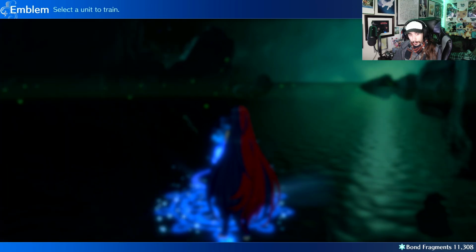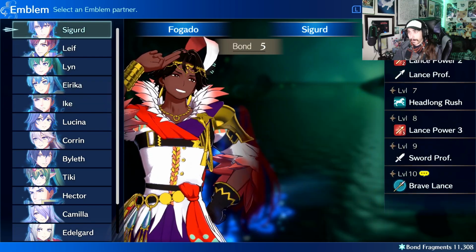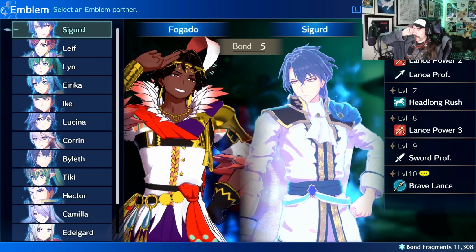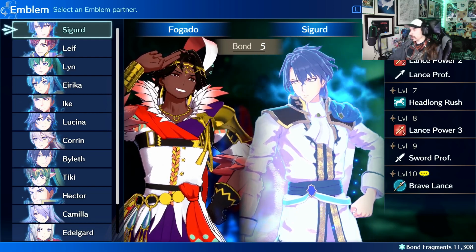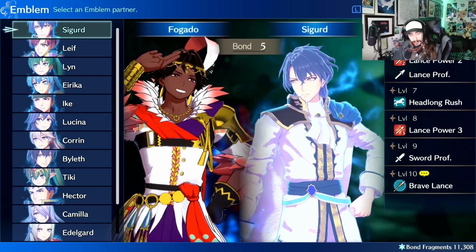For Fogado, I was thinking maybe Irica or Sigurd. Yeah, you're already at that. Might do something else there. Now that I'm looking into things more, I know that Erica, I'm still used to saying Irica, sorry, leans slightly more towards Magical Cavalier, with giving a bonus in magic and or having a magic weapon.